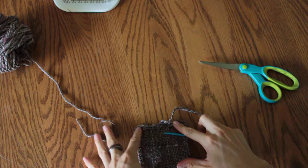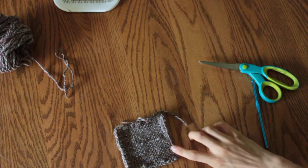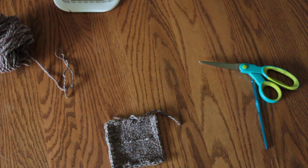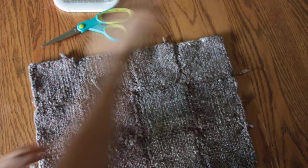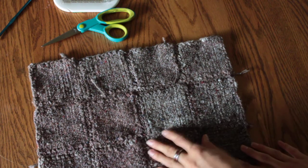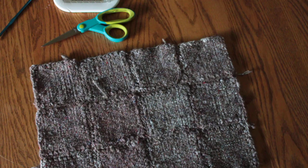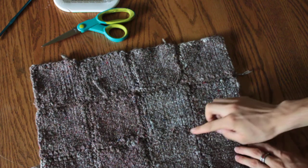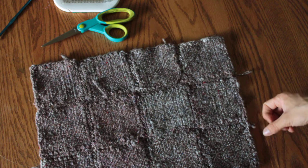And there is a single crochet border on a Zoom Loom square. So I'll show you, this is what one square looks like. However, you can put as many as you want together. I said that before. You can see my shadow moving around. So this is part of a sweater I'm working on. It's going to be quite a few squares, probably over 70 squares that I'll need for the project. But I think it'll be totally worth it just to get the diversity of this hand-spun yarn. So you can see here I have 12 squares joined together. I just join the squares together via the single crochet border by sewing the squares together.